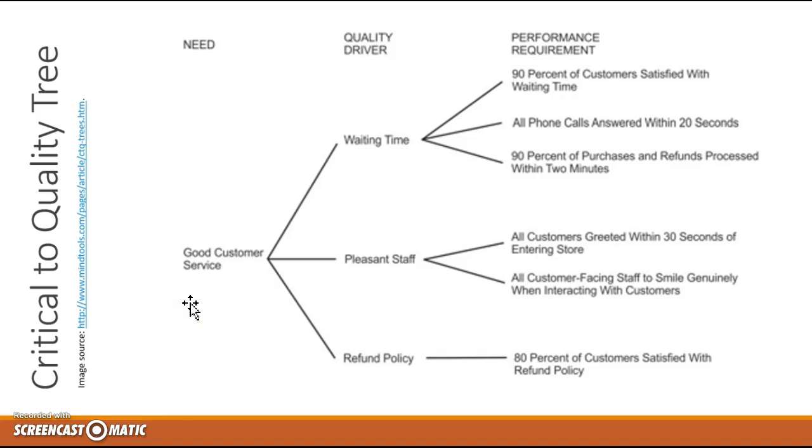So for your case studies, what you're going to be looking at is trying to identify how your case company collects VOC, and how they translate that into delivering quality goods and services to their customers. This critical to quality tree might be one way that they do that. And if they don't have a formal way of doing that, you might suggest how they could do that or discuss how they could do that using a CTQ tree.